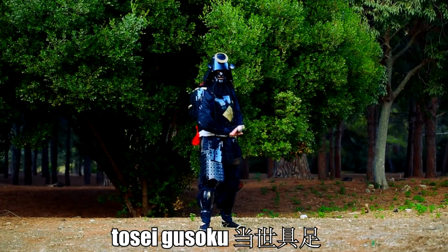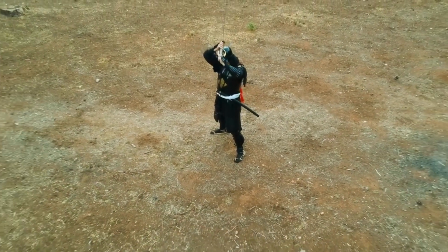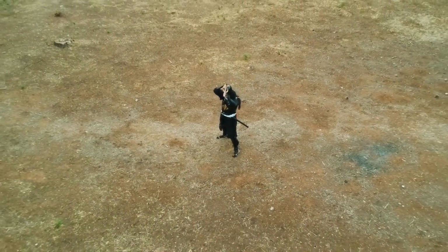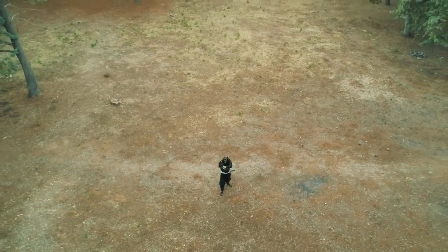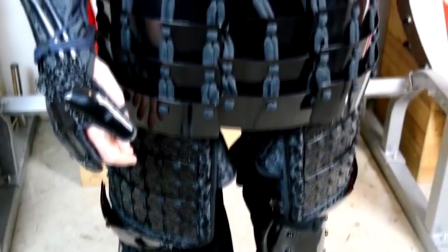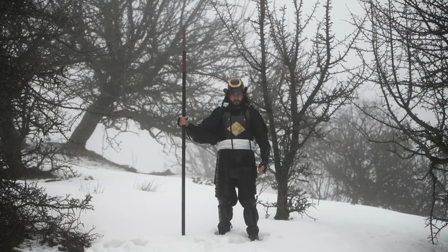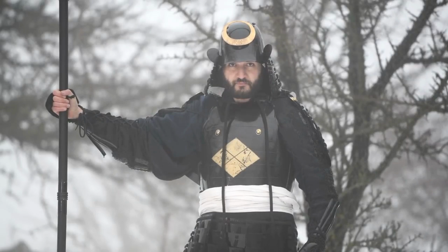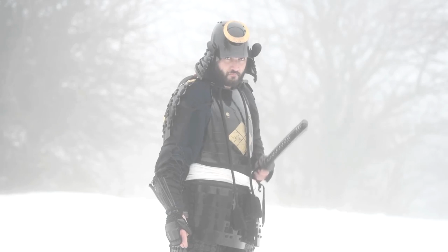Tosei Gusoku, the so-called modern armors, or armor made after 1568, are a preeminent type of Japanese plate armor. These were made from iron or steel plates called itamono, instead of individual scales called kozane. Tosei gusoku were greatly simplified and made to fit a torso better. They would taper at the waist again, providing a much better weight distribution if compared to the oyoroi. Since weight reduction was still the main priority for the samurai of this time period, together with a more solid protection against the new weapons and tactics of the period, shoulder plates were made smaller and more close-fitting and had a lower profile. Again, these were made of plate.